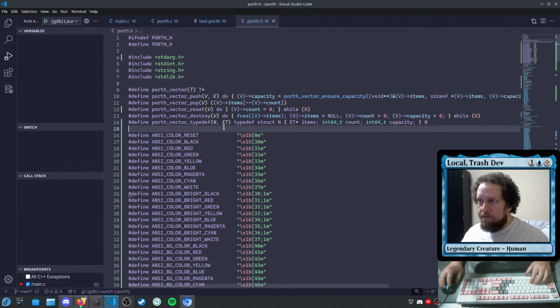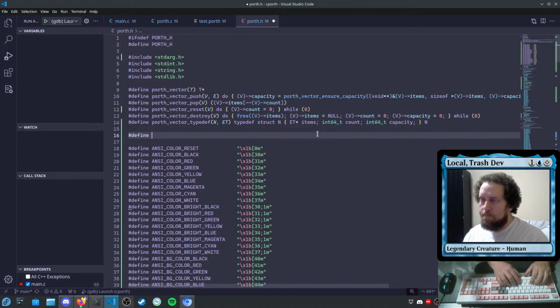Oh, to make my life easier, let me do one more thing. Define a string, Porth SV expand SV. It's going to be int, SV dot count and SV data.